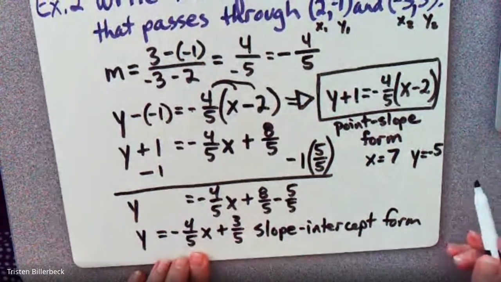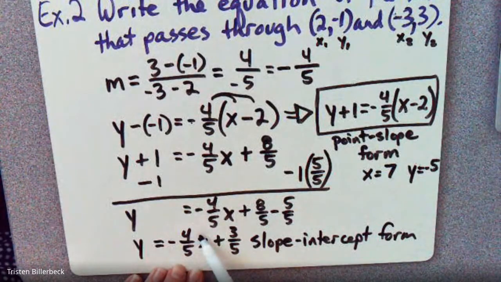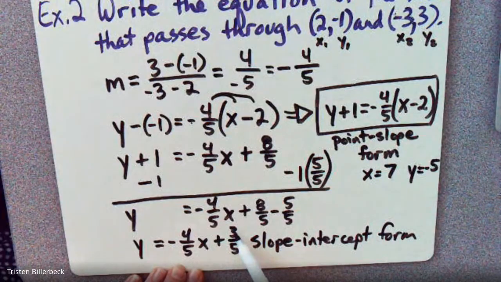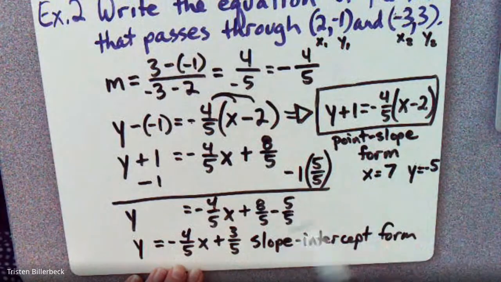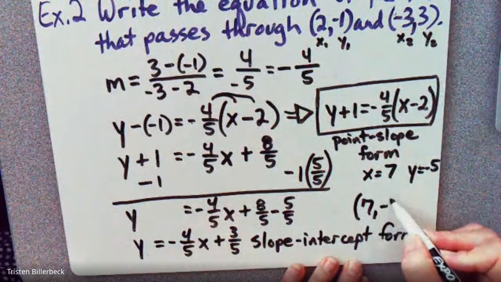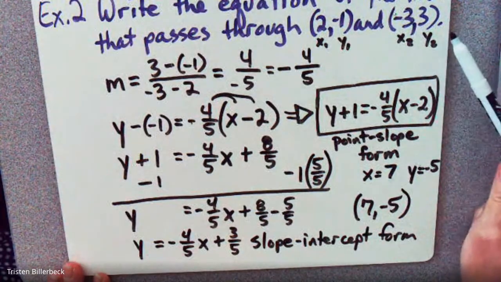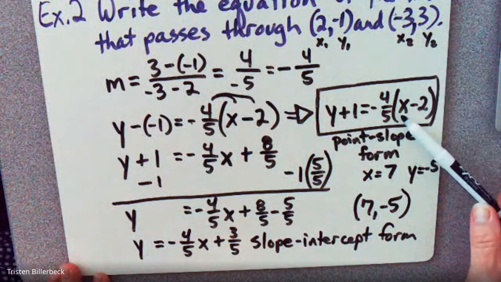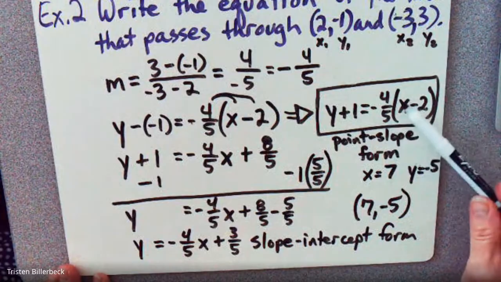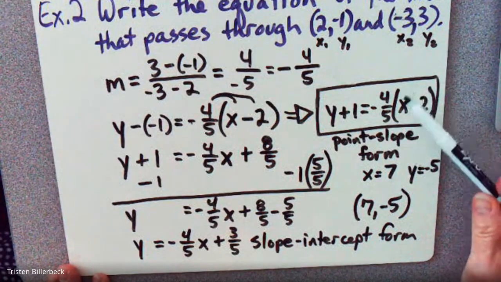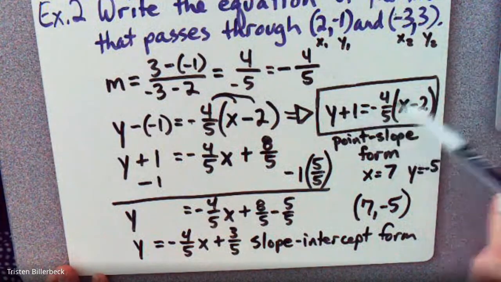Now let's see if that's true for the slope-intercept form. If X is 7, that's negative 28 up here, plus 3 gives me negative 25 over 5, which is negative 5. So that does work. So for both of these equations, the point (7, negative 5) is still on the line. We can also check with the point (negative 3, 3). Negative 3 minus 3 is negative 5, and since we have a negative times a negative is a positive, with a 5 on top and a 5 below, we get 4, and then 3 plus 1 is 4. So that works too.